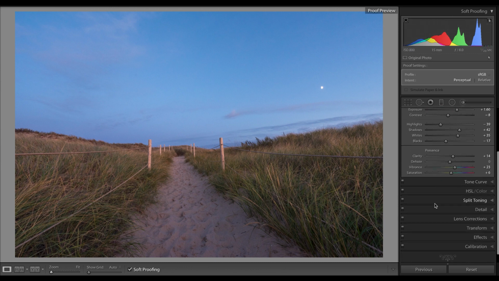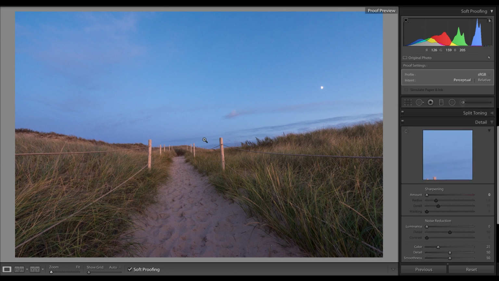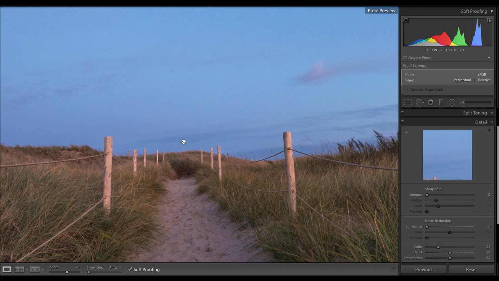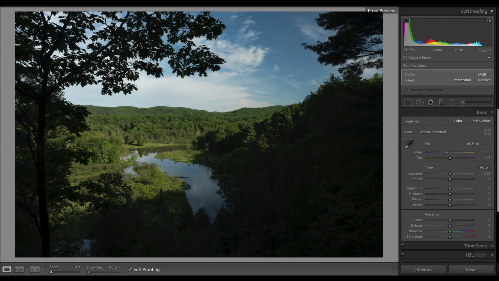Since we did brighten this one up quite a bit and it was already shot at an ISO of 800, I bet we do have to do some noise reduction on this one, so we're just going to click in at 100%. And yeah, you can see quite a bit of grain here. So just going to start dragging that slider up until it's gone. And that definitely looks soft, but this is where I would take it into Photoshop and finish my edit and then sharpen.